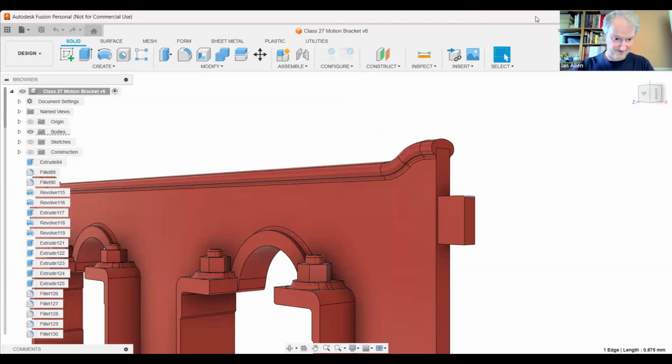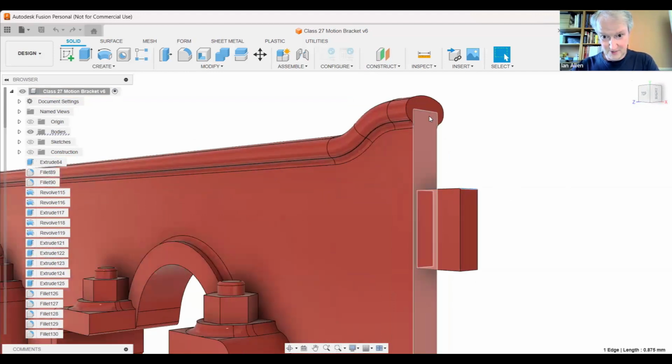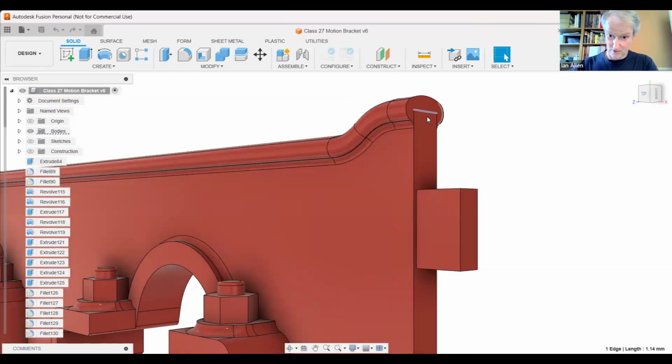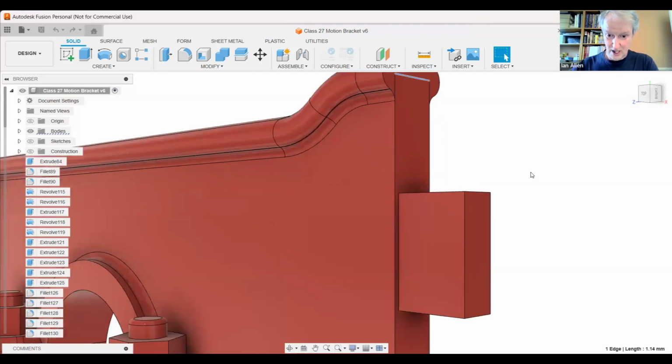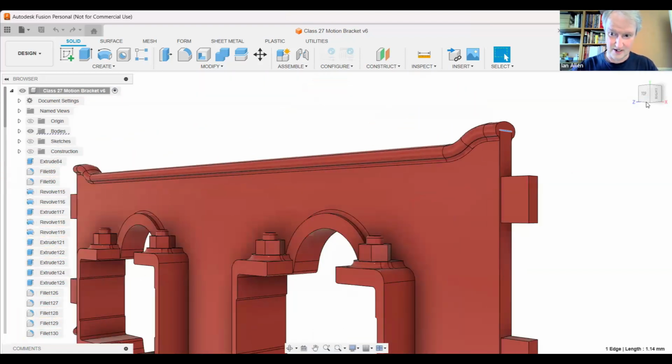Like I said, Fusion's at the bottom of my screen, in the way. But as you can see, I've had to make the wall a little bit wider.